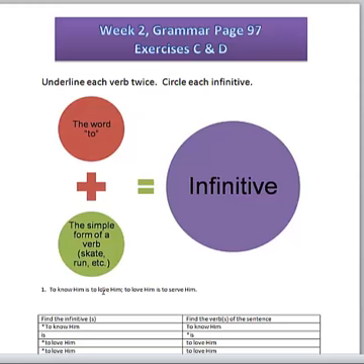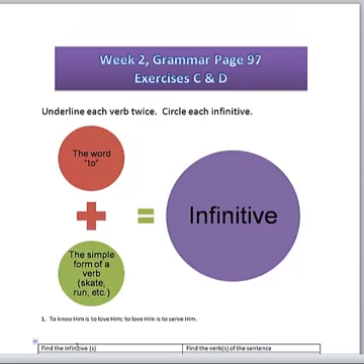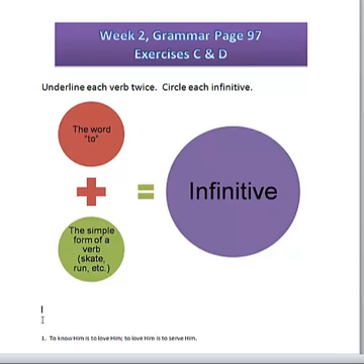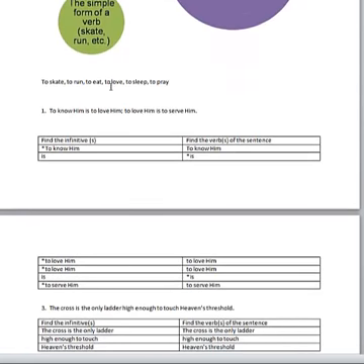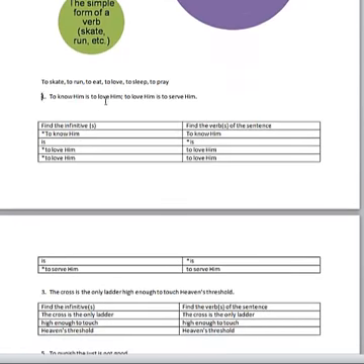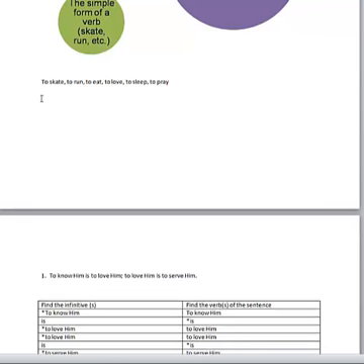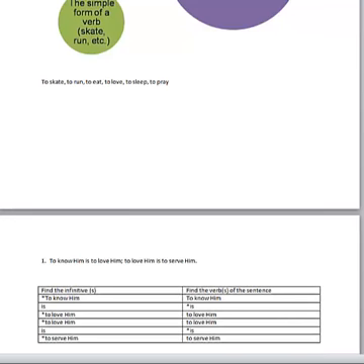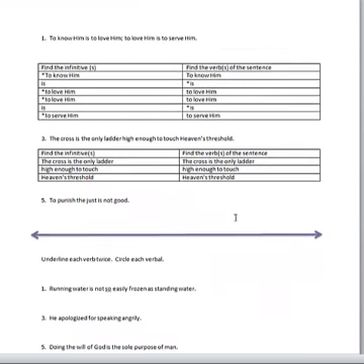So, some examples I've given here would be to skate, to run, to eat, to love, to sleep, to pray. You get the idea. All right, so sentence number 1, which is not part of your exercise but can help us anyway, on page 97, let's get it down here on its own little page: to know him is to love him is to serve him.